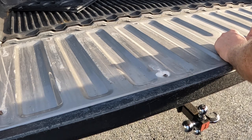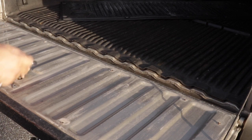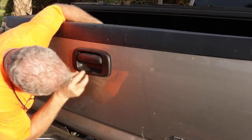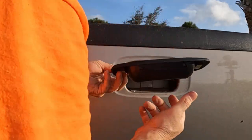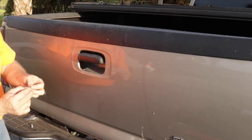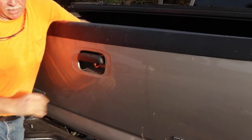Put these two back, just making it snug right now. I'm going to have to close the tailgate. The old handle just pops right out. The new one goes right where we took that center bolt out, and then you have a washer and a screw. Carefully put it in place right there. Use a Phillips screwdriver and make it snug.